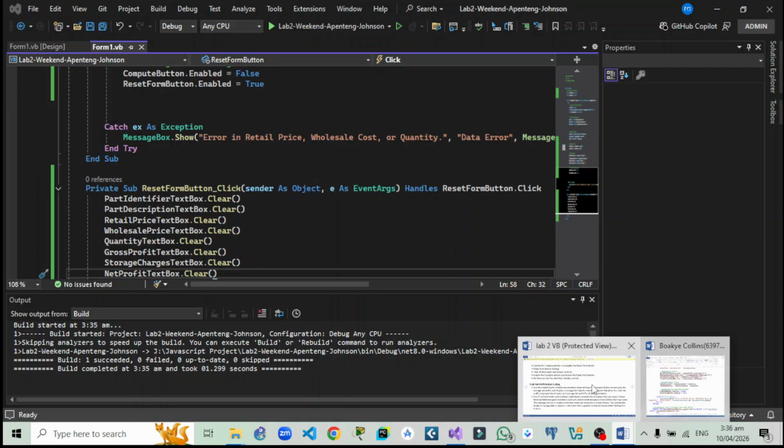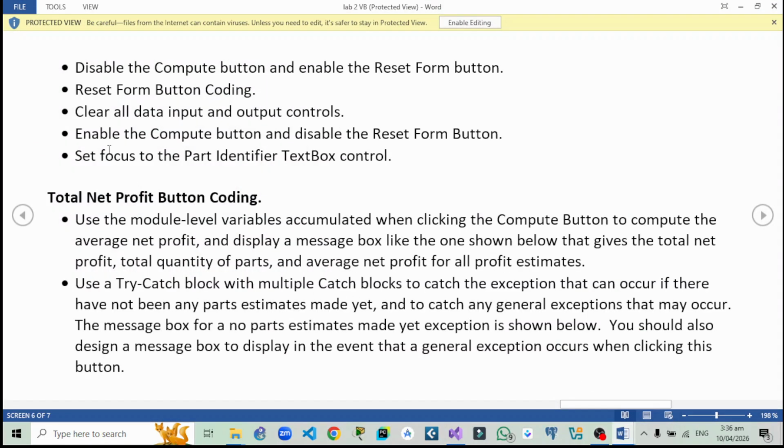Okay, let's move on to the next instruction. The next instruction says you should enable the compute button and disable the reset form button. So when we click on the reset, the compute button should be enabled, and the reset form button should be disabled.